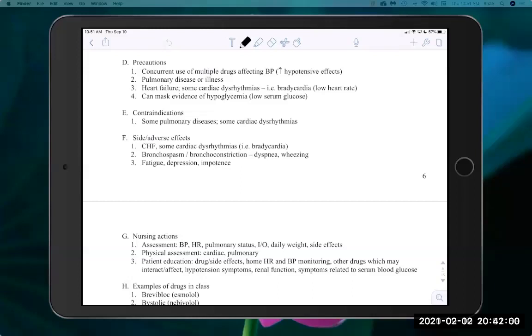It also can mask the evidence of hypoglycemia. So this would be someone with low blood sugar. How it does this is it basically just blunts the beta effects that we have of adrenaline and other related substances. If a patient were to have hypoglycemia, they might not experience the typical adrenergic warning symptoms, such as tremors and palpitations, because this particular drug class blocks that. So that's just a fun tidbit to know. It's nothing you would need to know for testing purposes, but it's something to keep in mind when you're medicating patients with these types of medications.